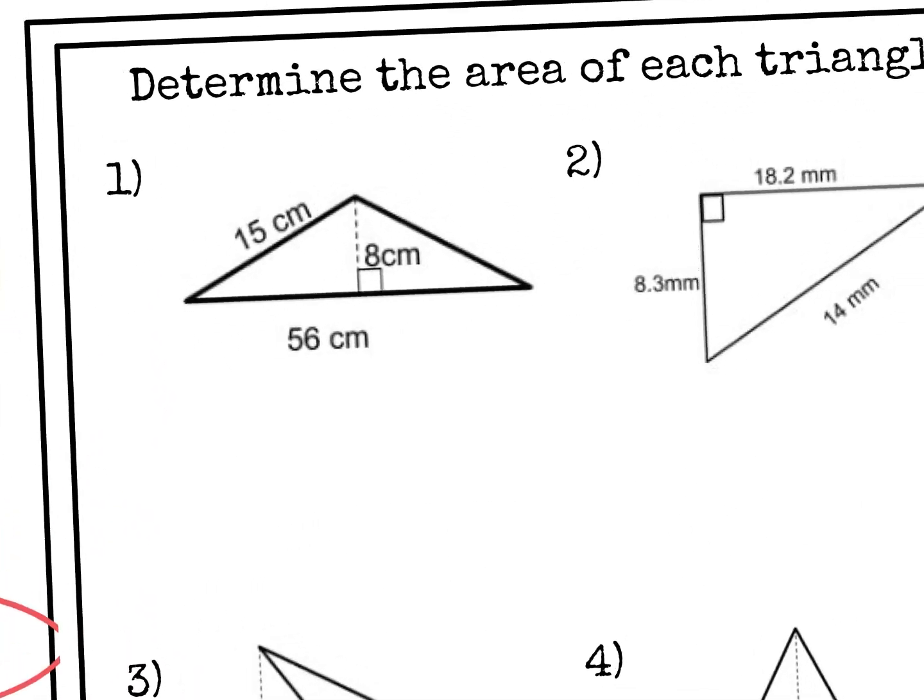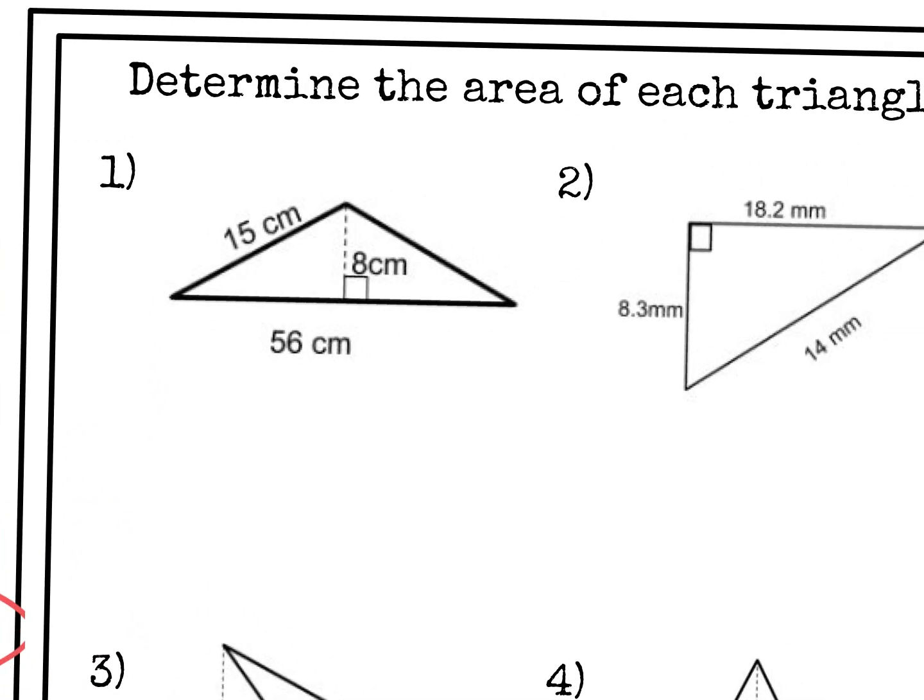Number one, that shape is a triangle. So I am going to use the triangle formula. Area equals half base times height. First thing that you need is the formula. If you don't have your formula, then you do not know what you're solving for. Area equals half. Well, the base, there's three numbers here. I see a 15, a 56, and an 8. You need to understand which numbers to choose. 56 is the base.